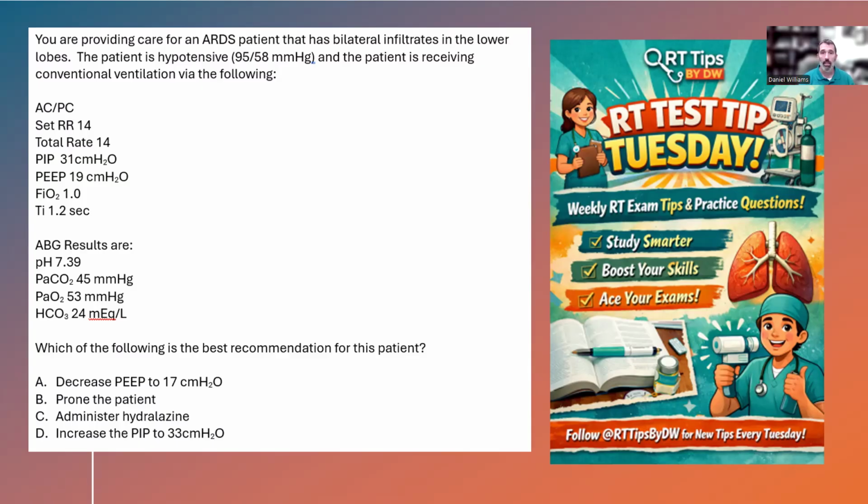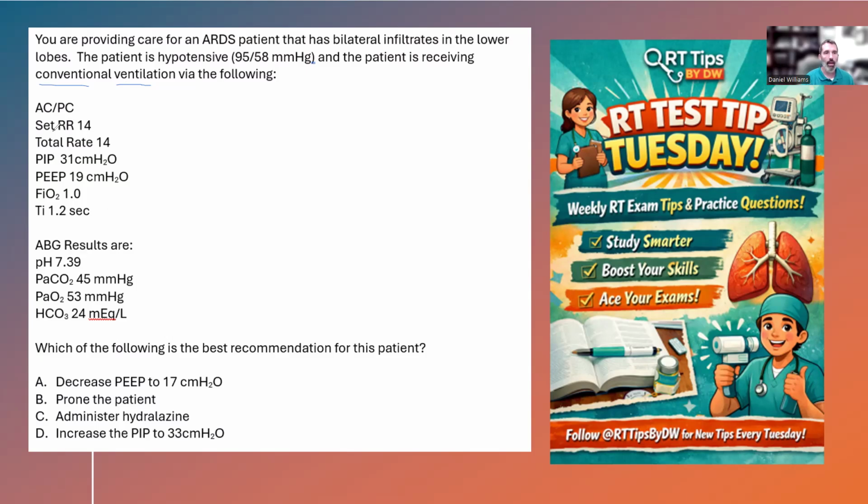We also see that the patient is receiving conventional ventilation. So they're receiving conventional, it doesn't mean it's high frequency ventilation, it's conventional ventilation. So you're utilizing a conventional mode of ventilation to treat these individuals. So for my second year students, all of this should hopefully make sense. For my first year students, you're about 8 or 9 weeks away from this stuff beginning to make sense, but I'm trying to put it all together for you so you can see where you're going to see it.